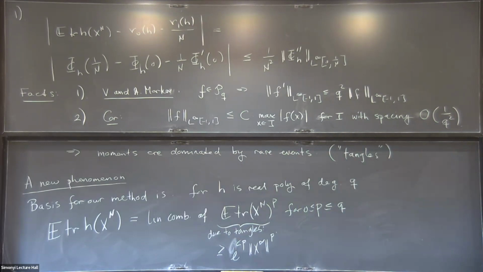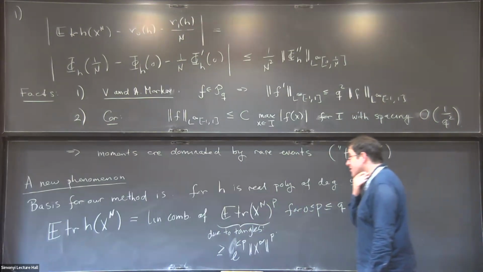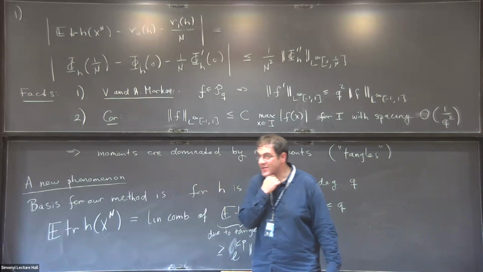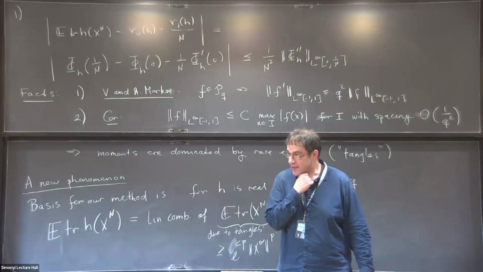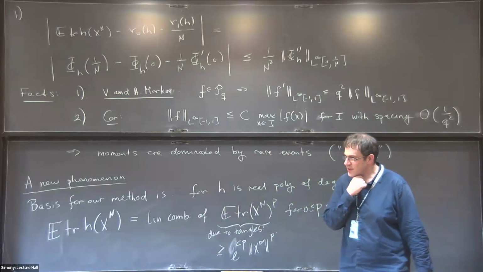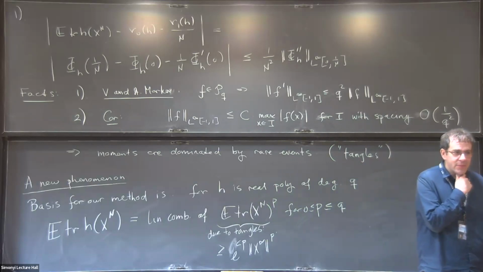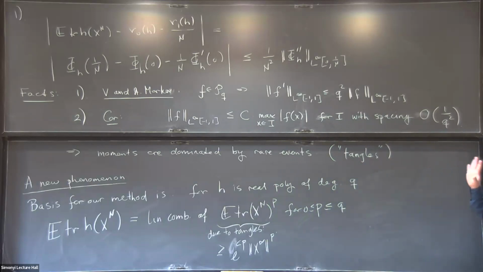The story behind this is that in theoretical computer science, there is a kind of classical method of Nissan and Szegedi. Are they the original ones? Yeah. I'm not an expert, but they use exactly the same idea to prove complexity lower bounds for certain problems in theoretical computer science. They're talking about functions on the discrete cube.